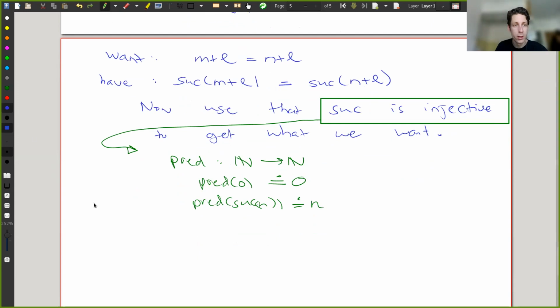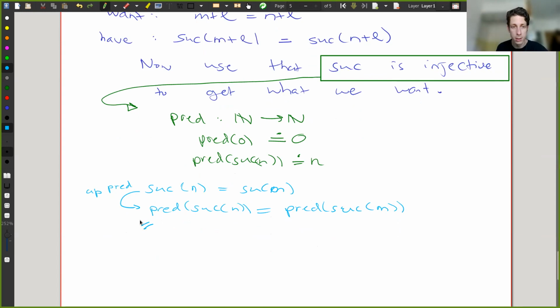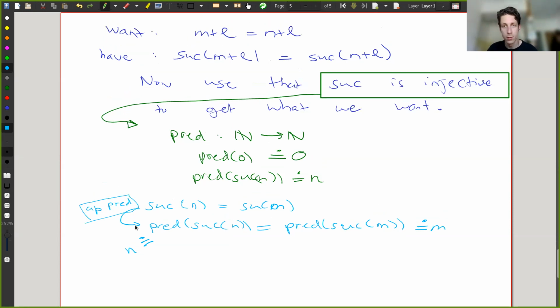And so now, going back to this original proof, if you have successor of n equals successor of m, then you can do AP of pred, right? I apply pred on both sides. So then this is pred of suc n equals pred of suc m. But then this thing is by definition n, and this one is by definition m. So you get the injectivity of the successor just by doing AP pred. That's, I think, by far the smoothest proof of the injectivity of the successor.